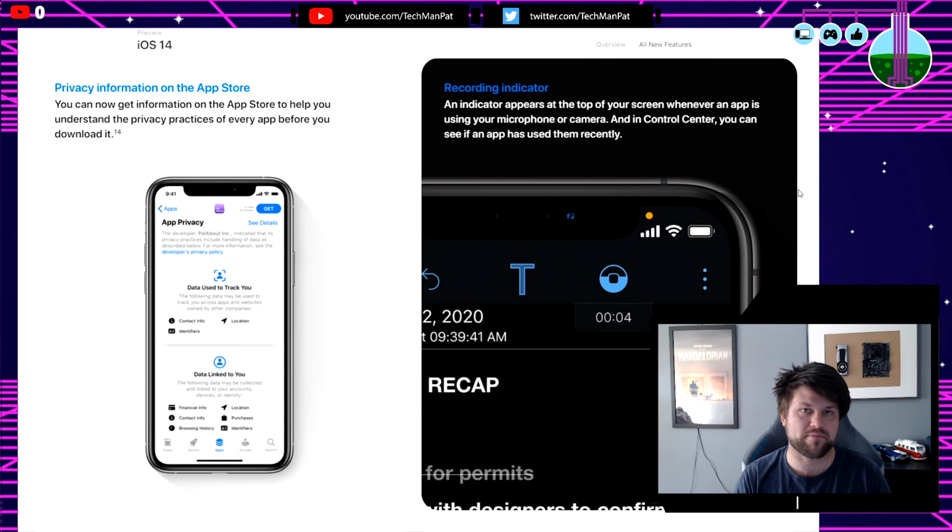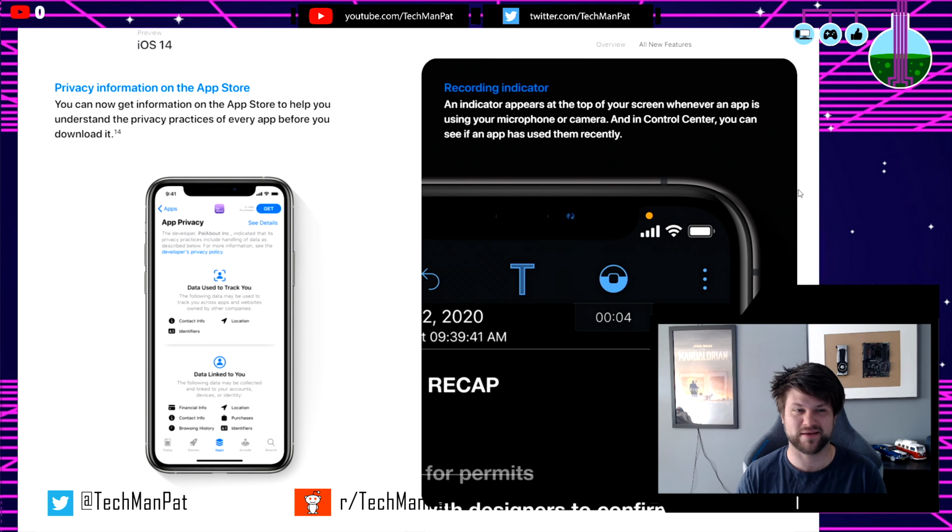Now, second to that in privacy is the ability to see a little icon if a device is using your microphone or your camera. This is very interesting. It's not something I've thought about, but imagine you're using an app that doesn't actually show you that it's recording your voice or your phone's camera, the front or back, and you're just, I don't know, chatting away, watching a video, and it's using your camera. This will tell you if it's happening. And again, privacy in this day and age, that's a luxury item. And that's why this product, Apple, is luxury.